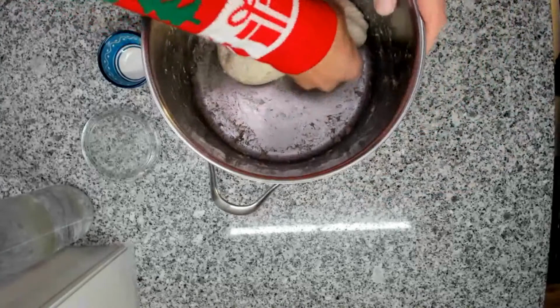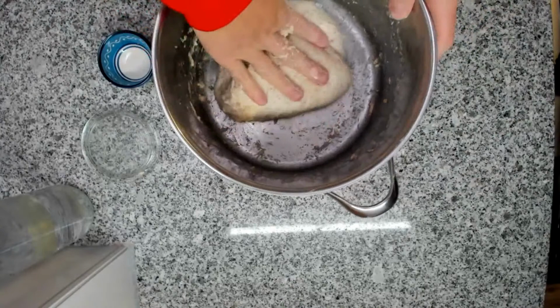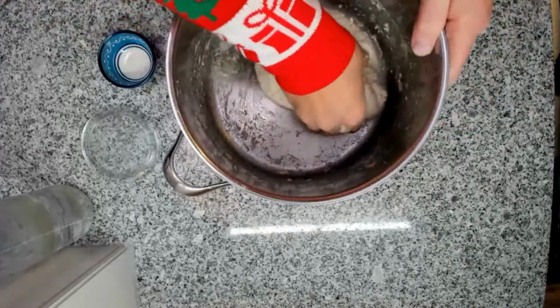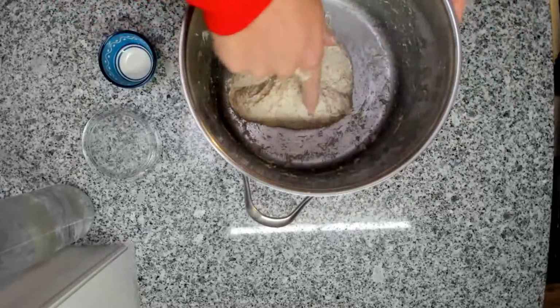And that's what I love about this overnight sourdough bread. You are just lazy, you go to bed, you sleep, and the next morning you likely have a bread ready to be shaped, proofed, and then can be eaten. This is really great, let's say, if you wanted to have a bread ready at lunchtime or so.